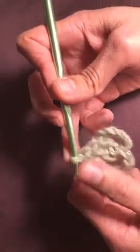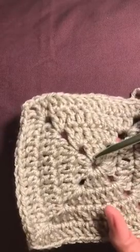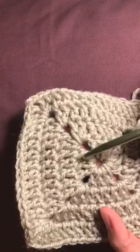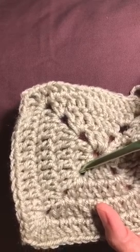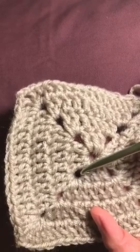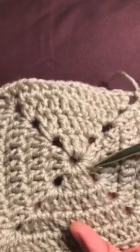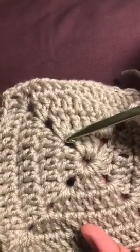Now, this is one of the corners. A corner is each one of these holes. So what we did was we chained 5, which is here. We double crocheted 3, 1, 2, 3. We're going to make this first corner. We're going to do a corner by chaining 2 and then doing 3 double crochets, and it repeats. Chain 2, 3 double crochets, chain 2, 3 double crochets, and I'll meet you here in the end.